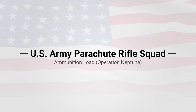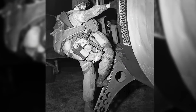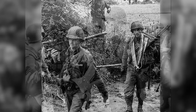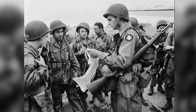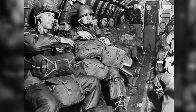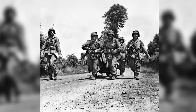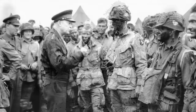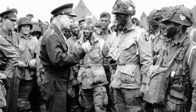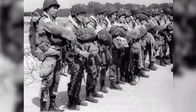By contrast, the U.S. Army Airborne were expected to jump with much more ammunition, especially for their support weapons, than the average U.S. Army infantry squad would have carried into battle. Rifle platoons were also organized differently, which changed the loadout for the squad. Paratroopers would be expected to operate for hours or days behind enemy lines without the chance for a reliable resupply, unlike standard infantry. These numbers are based on what would have been jumped with on D-Day and not necessarily what a combat load would have looked like later in the fighting. Given the nature of the paratroopers, many may have jumped with an even greater ammo load than what is listed here.